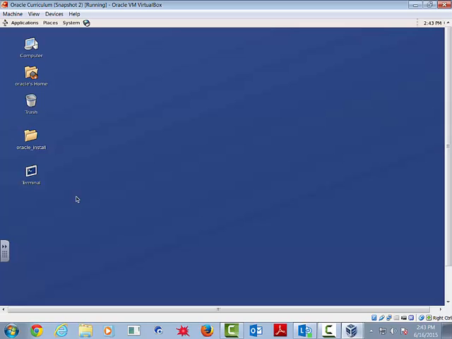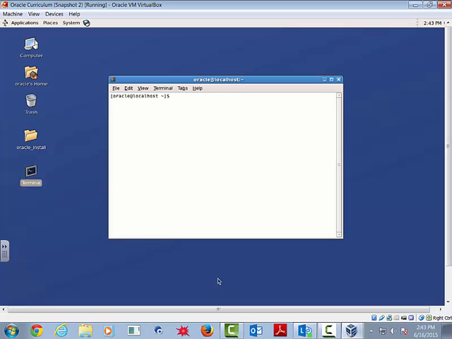We'll be using this a lot throughout this course, and you're going to want it on your desktop to find it easily. So we're going to open up that terminal window. You see a flashing black cursor. Of course, that is the prompt where we type all of the commands for accessing the database.